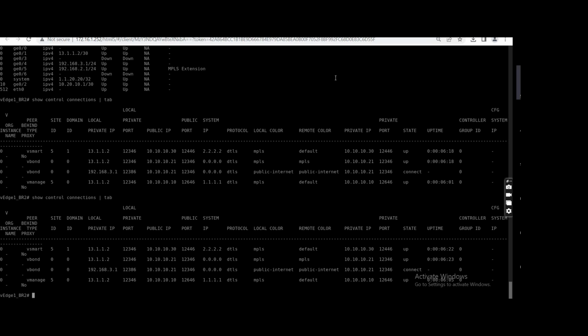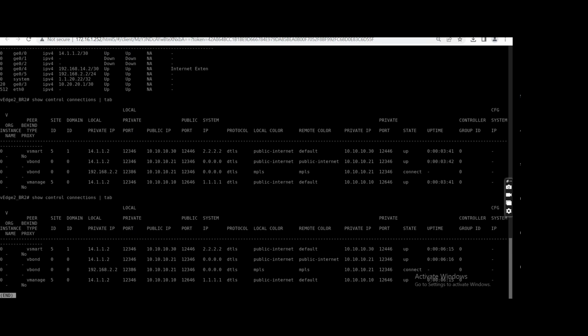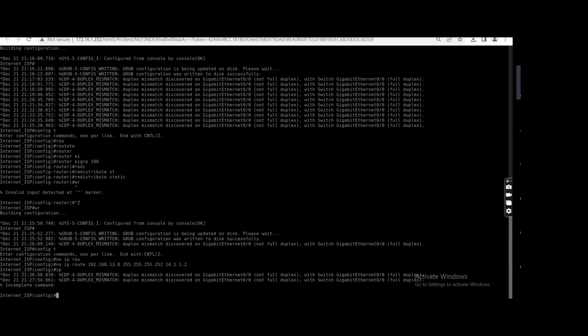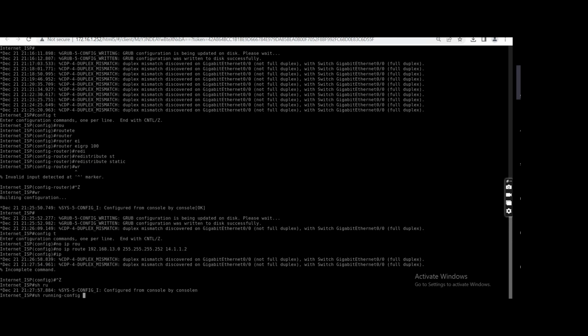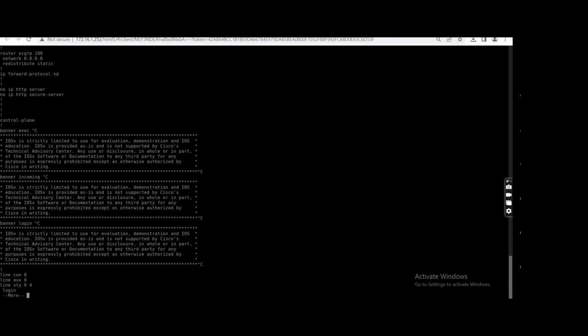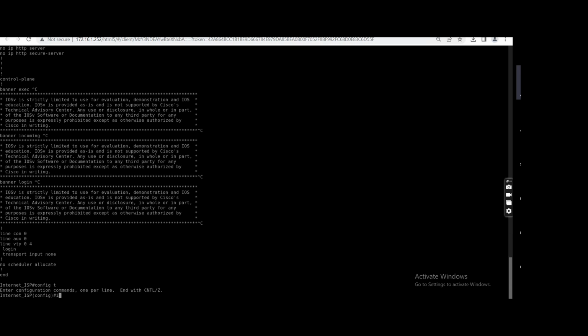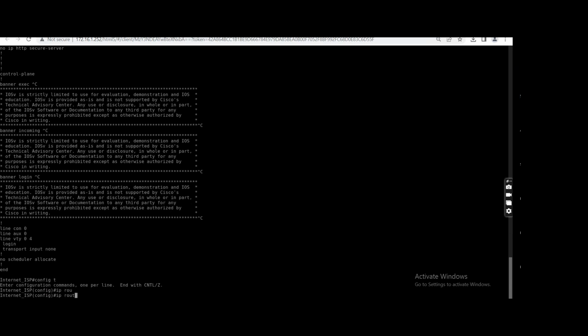On vEdge1 branch 2, on vEdge2 branch 2. Okay, so in this one on ISP, when you configure, there is no IP route.